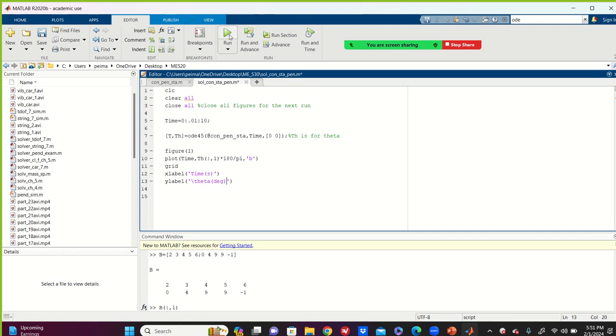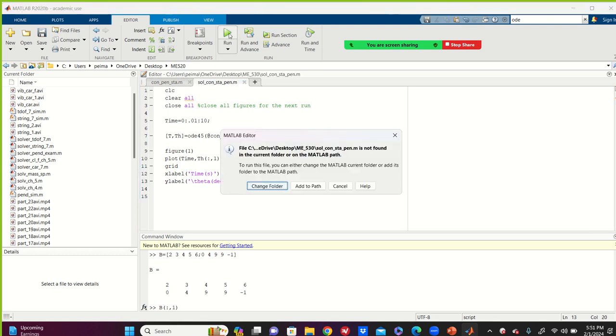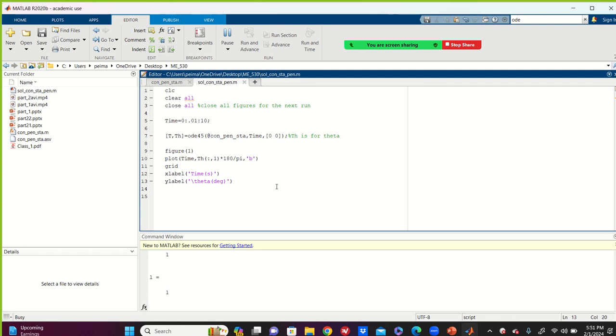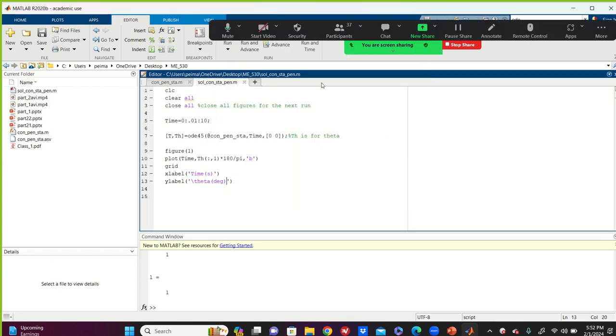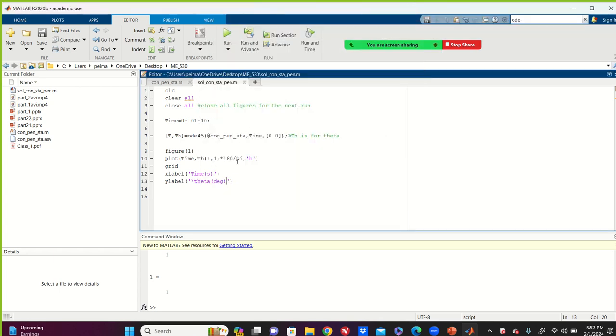Okay, let me run it to see what we get. First of all, change folder. Here we go. See, this is the oscillation of the moving pendulum. This is the angle of the pendulum. See that this breaks because the base motion is what is moving. Okay, so bear with me. It means that we have to increase to 30.